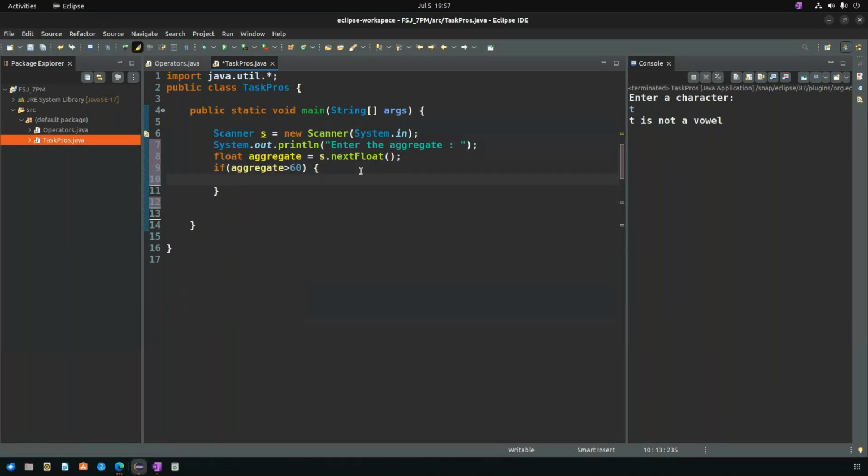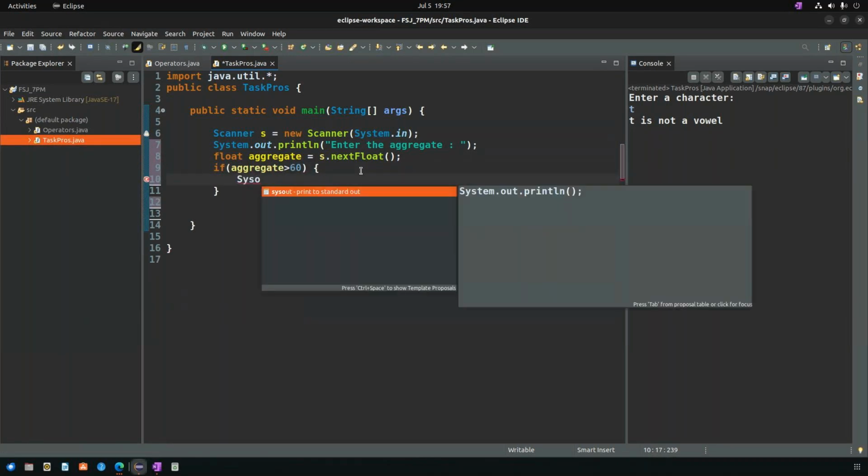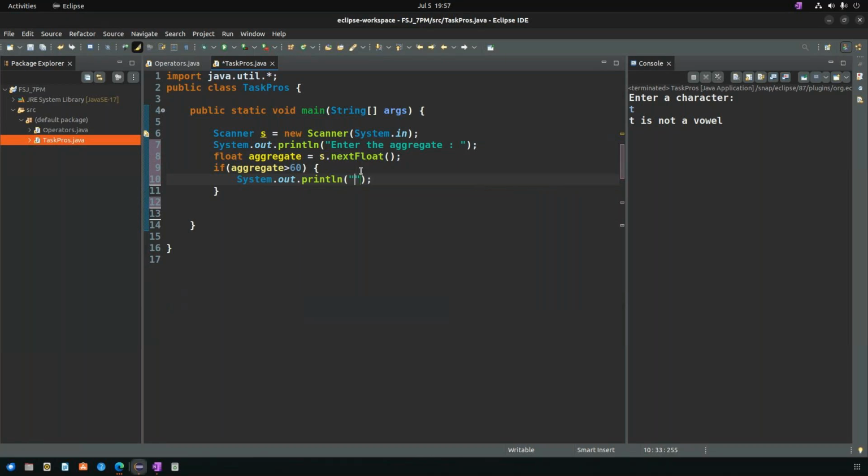No need of any calculation. Just say System.out.println if aggregate is greater than 60, just to say first class.